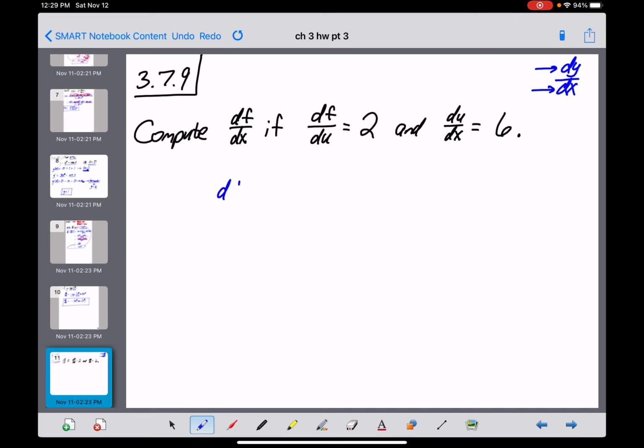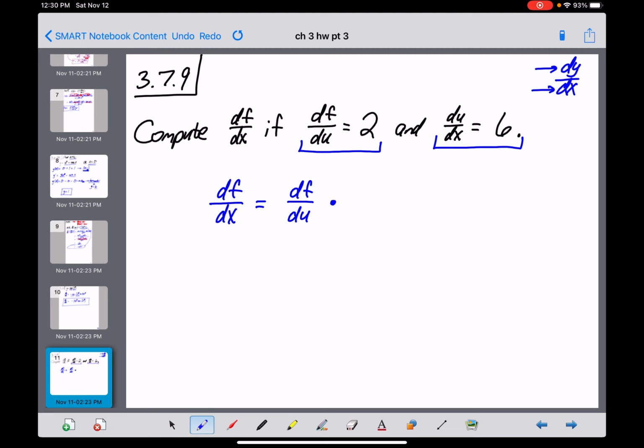We are supposed to come up with the value of df dx, and what we're going to do here, guys, is normally the opposite of what I want to tell you to do: treat the numerator and the denominator of all these expressions separately. So what's going on right here? We've got the derivative of f taken with respect to u. Look at the blue statement that I have right here. My numerators are the same, df and df. That makes sense, but my denominators are not, dx and du. But what do they give us over here? The derivative of u taken with respect to x.